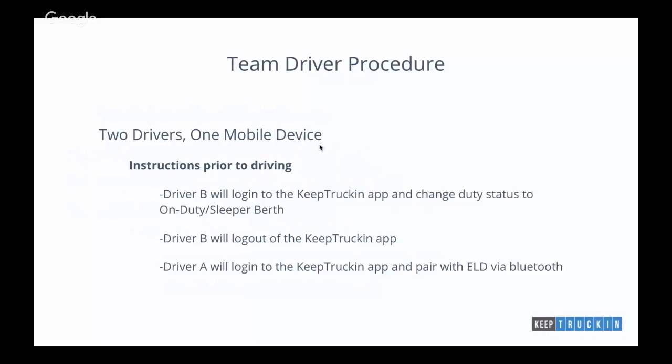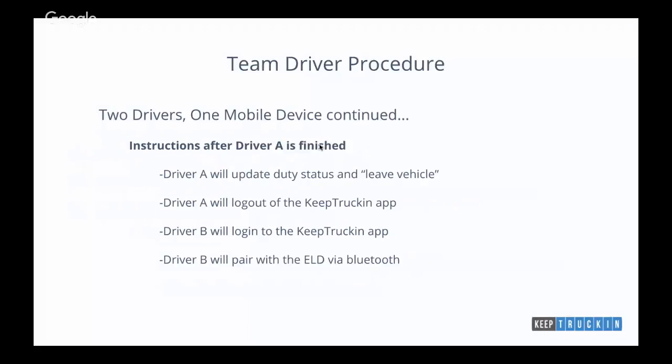Now, driver A finished up all the driving for the day, so now it's time for driver B to connect to the ELD to record their hours. So driver A updates the duty status and leaves the vehicle. Driver A logs out of the Keep Truckin' app. Then the second driver will log in with their own Keep Truckin' credentials, and driver B will pair with the ELD via Bluetooth and complete their driving for the day.